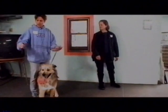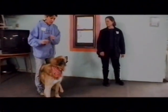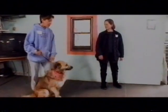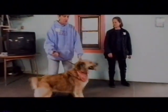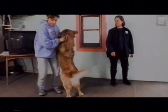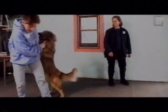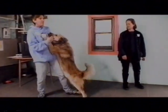When you hold the leash, I gather as much into my hand as possible. And to stay upright, you spread out your feet so that they're slightly wider than your hips. You don't want to face the dog with even feet. What you want to do is spread them out, I never did ballet, which is very obvious, so that one foot's going one way, so that you have balance.